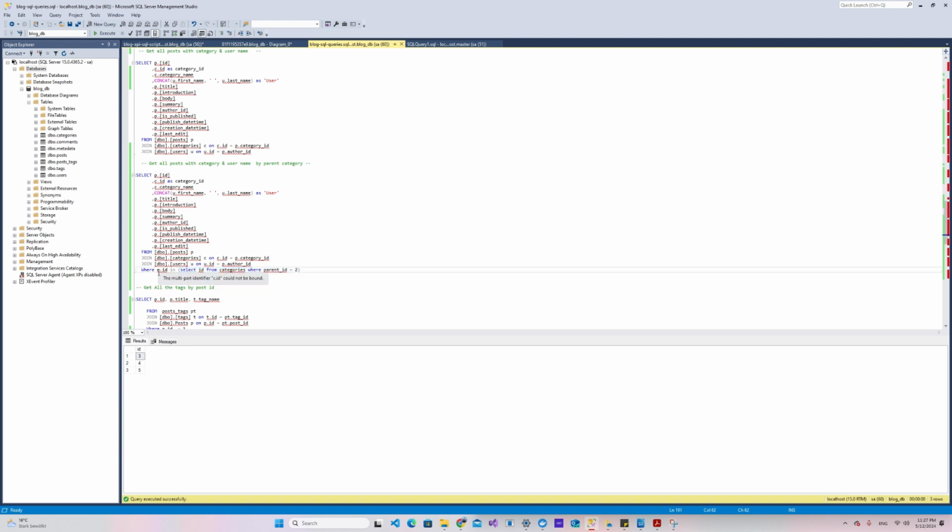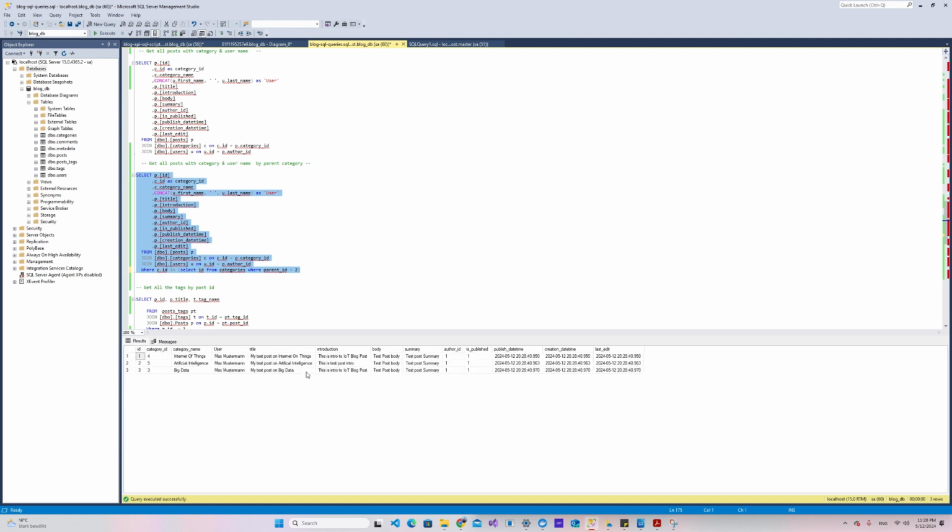So it's quite straightforward, the same query, we just need to run a sub query here and use this IN statement. IN is for multiple inputs. Normally we use equals for a single value, but for multiple values we use IN, and then we will get the same result as we got before.